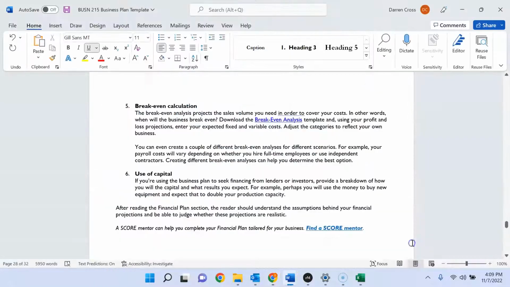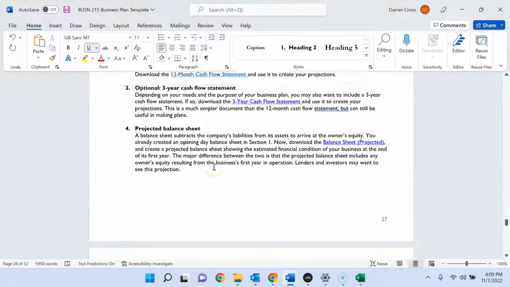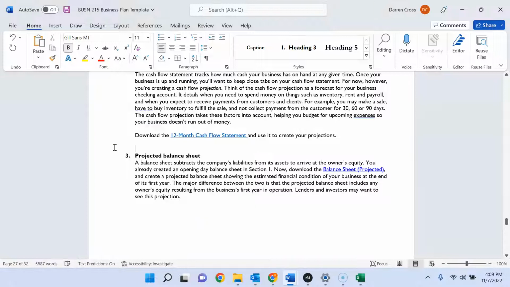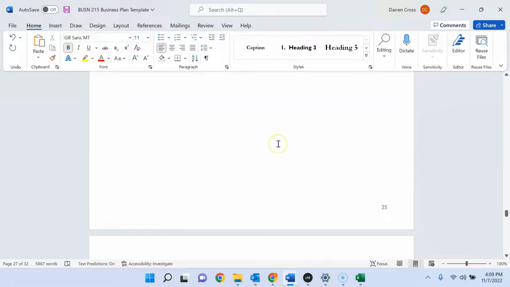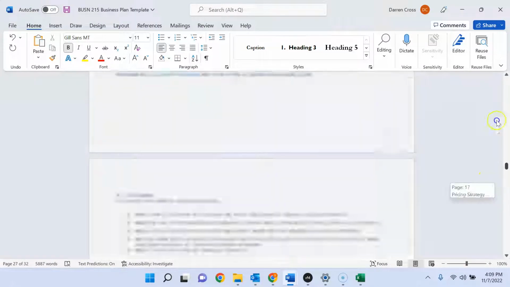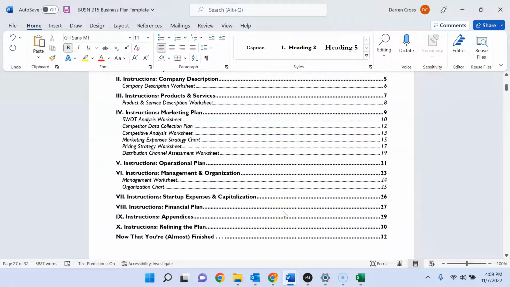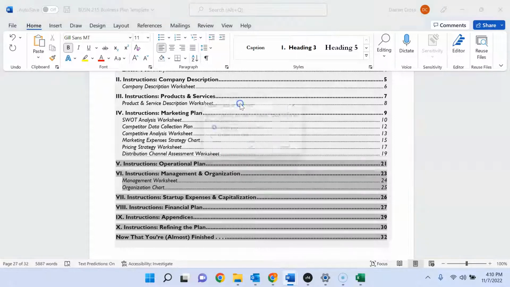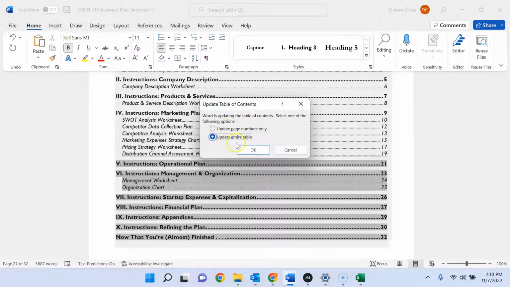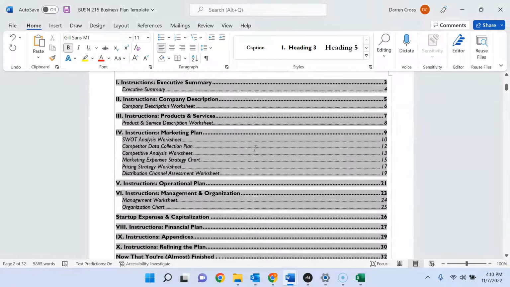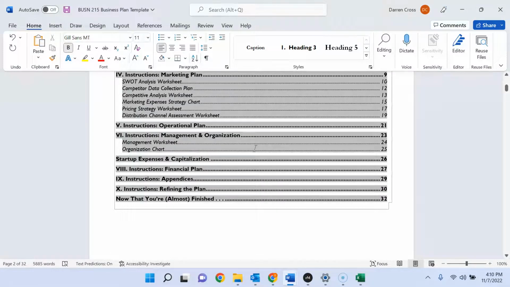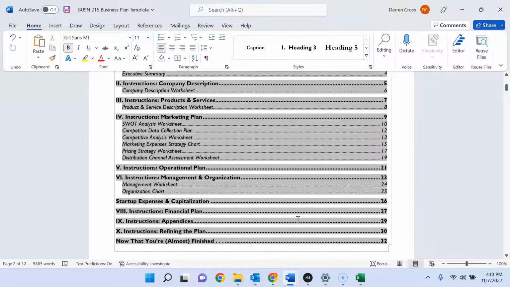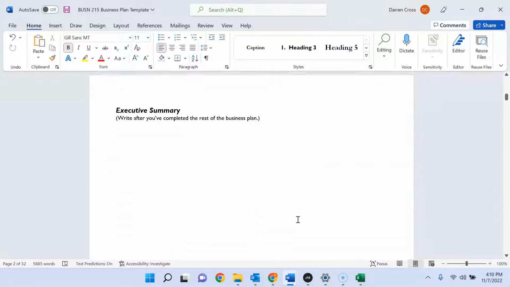Now, remember, when you take something off, so let's say I take this 3-year cash flow statement off, then go back up to the table of contents, right click, update field, update entire table, okay? It's going to adjust all this stuff for you, and that way it keeps track of your table of contents the entire way.